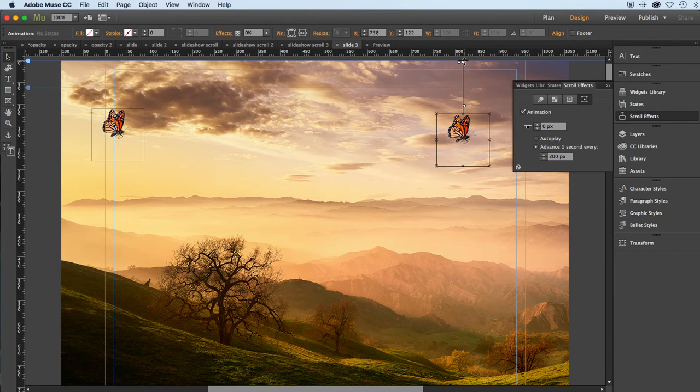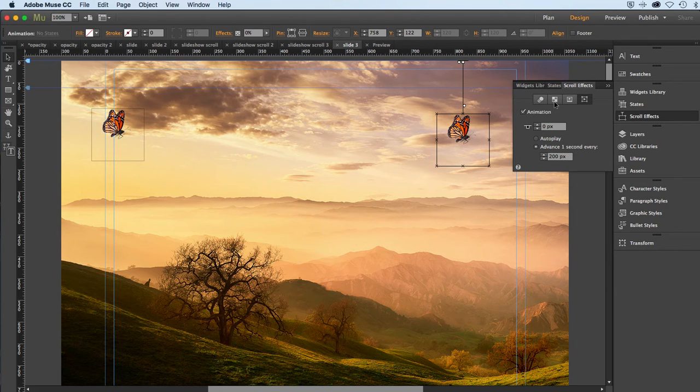The trigger is flush with the top. On this page, the header is flush with the top of the browser, which makes it 0 pixels. Between the two options, we have it set to advance 1 second every 200 pixels. So 1 second's worth of animation on the timeline within the animation will occur every 200 pixels.